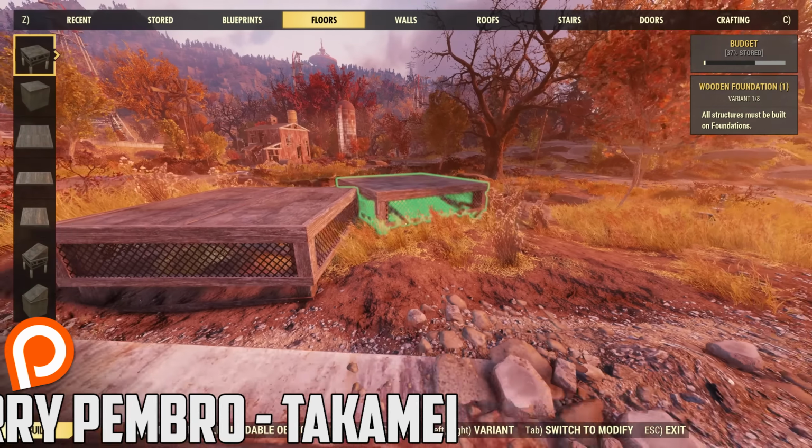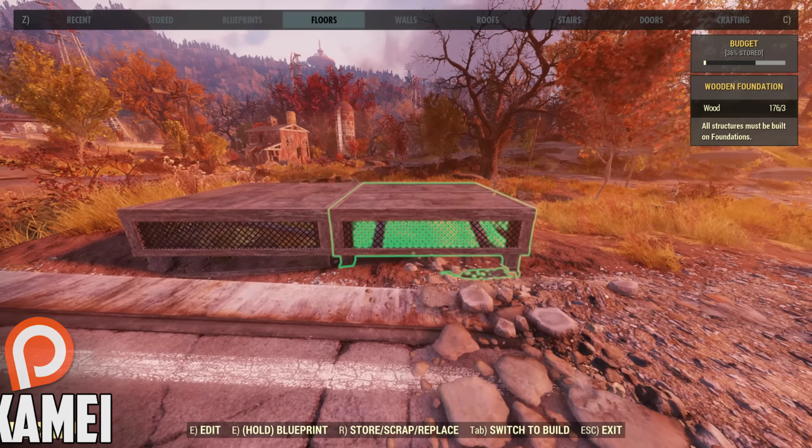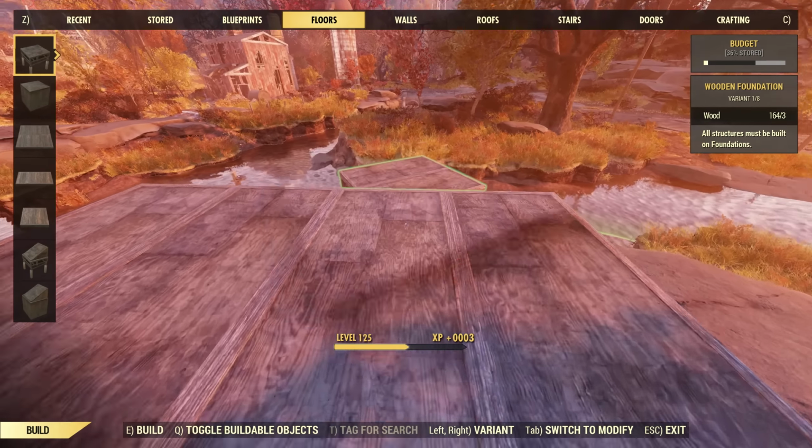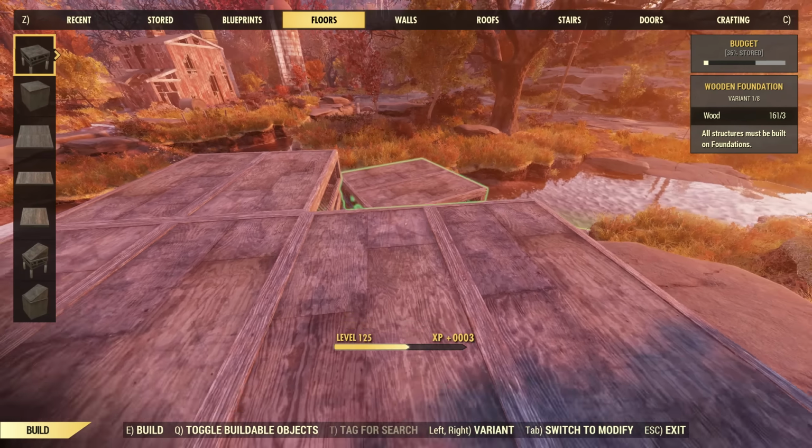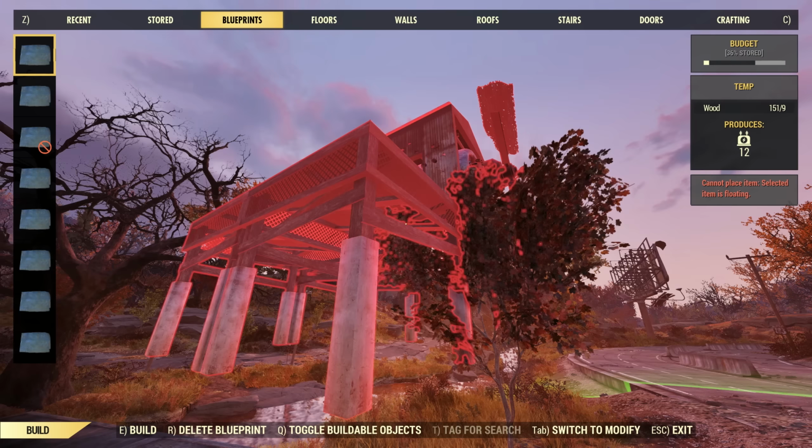We're going to be going for another adhesive farm build here because that is genuinely very useful. But even if you don't want to make adhesive, this is still fantastic for making soup as well, so great for always having food and water at any one time.